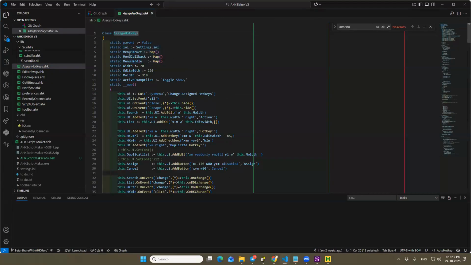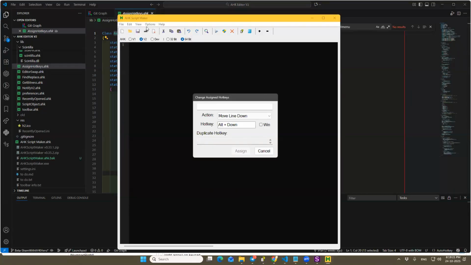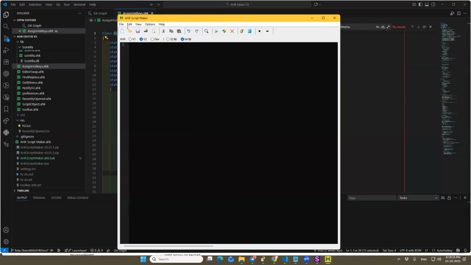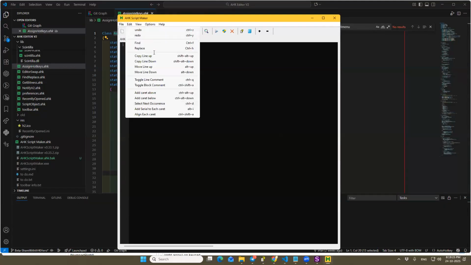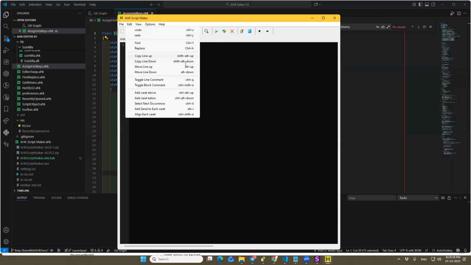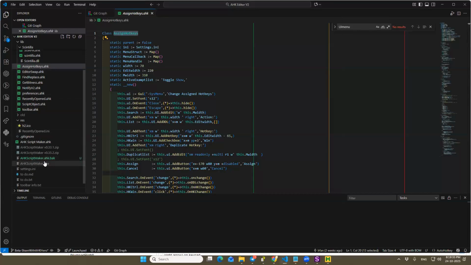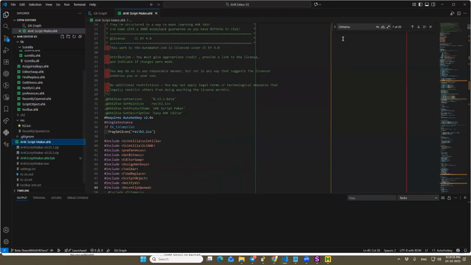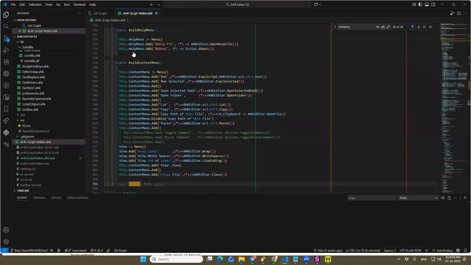So whenever I want some menu, for example, these are the menus. So I add them as a menu using the function UI menus. Okay.